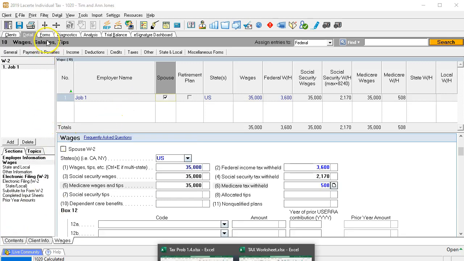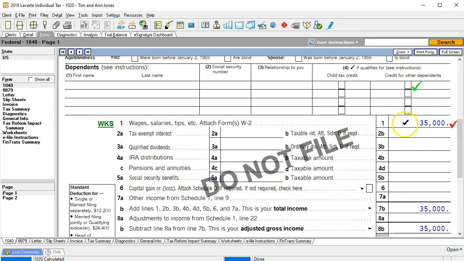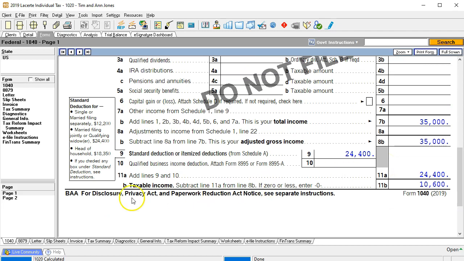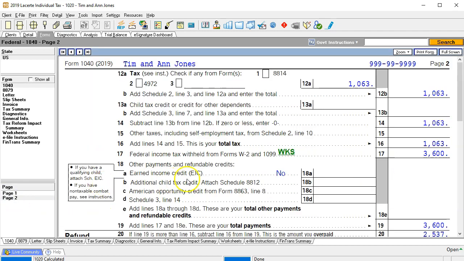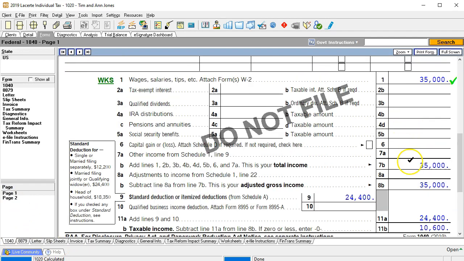Okay, so now let's go to the forms up top, and we'll scroll down. And of course, we'd have the 35,000 directly affected here. That will roll through. The other thing that's directly implemented from our W-2 is going to be the tax withheld of the 3,600. Now, if we go through the rest of it, it's all going to follow through. Here's the 35,600.